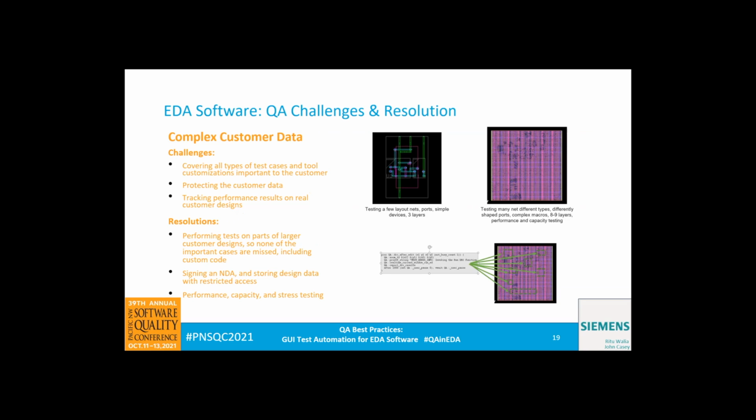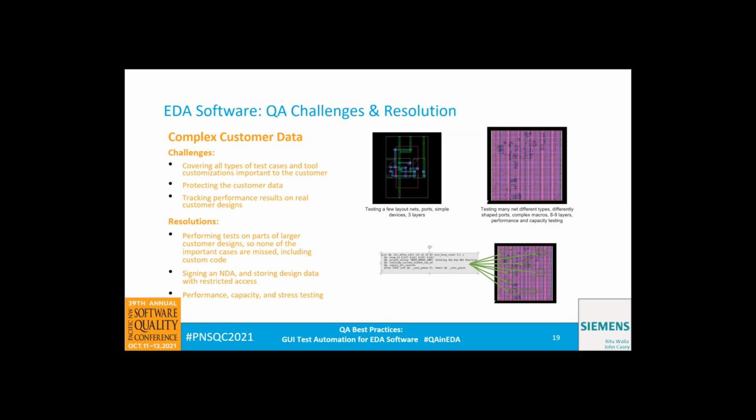We track the CPU and wall-time performance as well as memory consumption to verify there are no slowdowns or memory leaks. These tests run analysis in random areas of a complex customer design for a prolonged period, as shown in the figure at the bottom, wherein a Tcl script is obtained to run analysis on different random areas on a customer design. Therefore, it is important for us to develop stress tests where we simulate a designer working on the tool for multiple hours, sometimes even days.